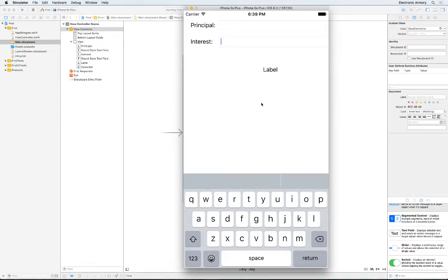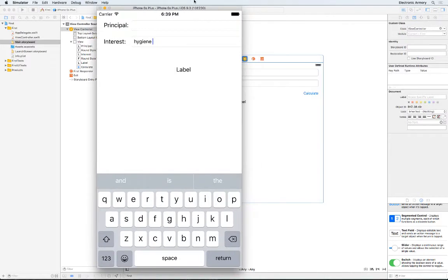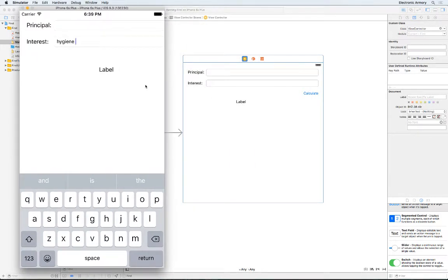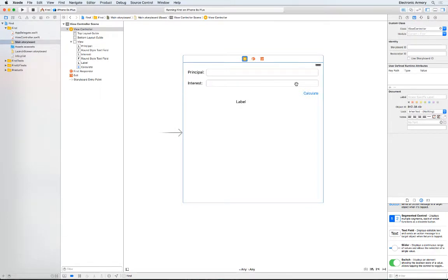We can go to the next one, and our keyboard shows up. We can start typing whatever it suggests. But if you notice, between our interface and our actual simulator, our button has disappeared because it's way off to the right. So let me introduce you to how we do auto sizing in iOS.